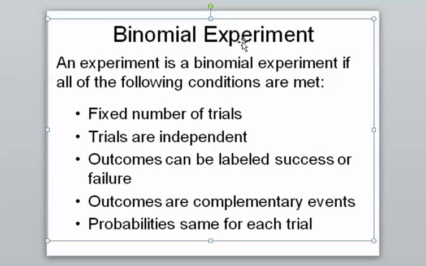So let me give you an example. When a magician has you pick a card and then you put the card back into the deck, he has a 1 in 52 probability of pulling that card out of the deck again, right? So if he pulls a card out, it's either a success or it's a failure. If it's a success, everyone goes, wow, that was a 1 in 52 probability. If it was a failure, if he puts the card back, he still has a 1 in 52 probability of pulling the next card out as being the correct card. But that's what a binomial experiment is all about, is getting a success or a failure.